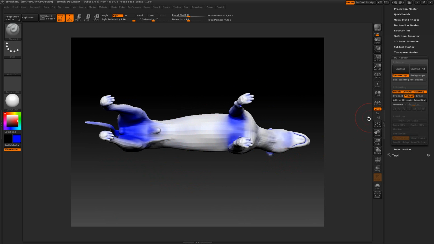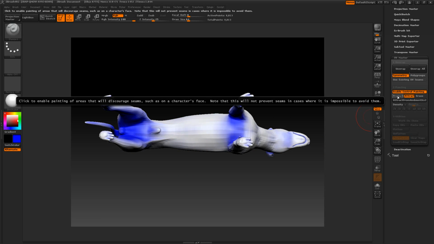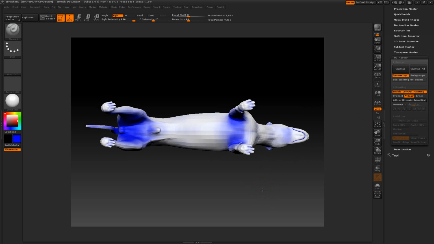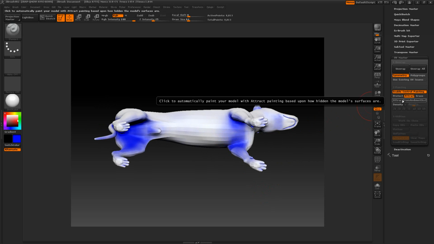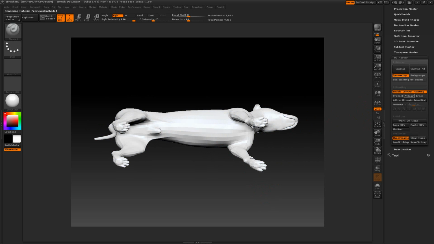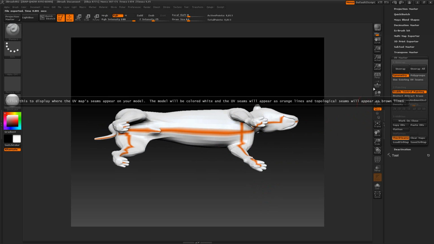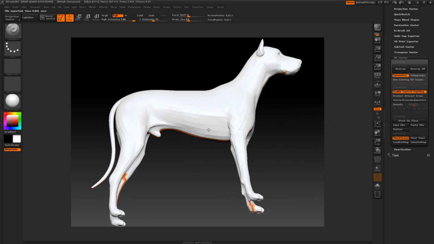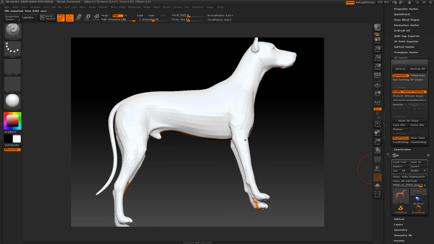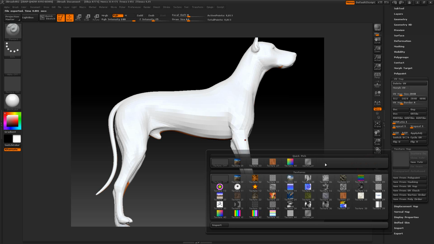So if we need to protect it, we need to protect it now before we unwrap it. Typically this seems to work pretty good. Just press the Ambient Occlusion and just unwrap that. Even though it will create a seam right here where it wasn't protected, my main concern is how this texture is going to look on the dog.